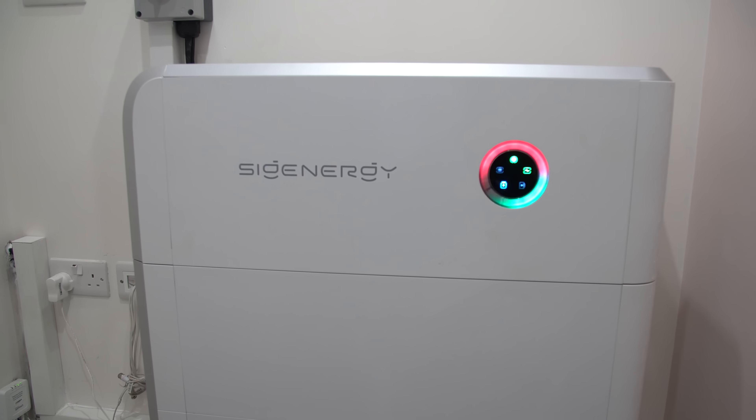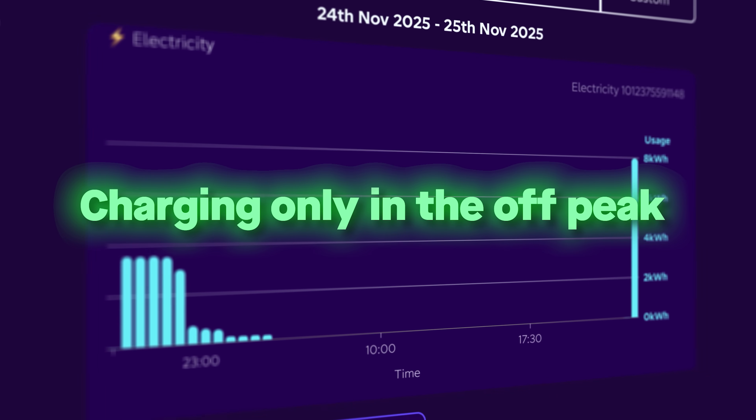You've gone for the AC-coupled system with micro inverters and the separate battery. Is your plan to also charge the battery at night? We want to charge the battery during the night at the off-peak rate, set the timers on the air conditioning so it can come on during that off-peak window to heat the house, then use the battery throughout the day to maintain that heat, powered by solar. Your solar might be doing some export and you'll build up credit in summer because you're going to generate a lot of power.